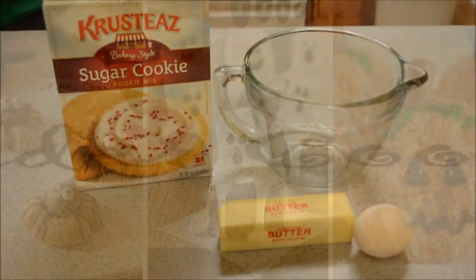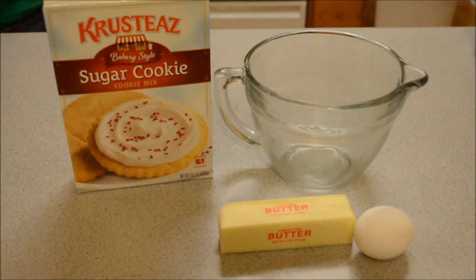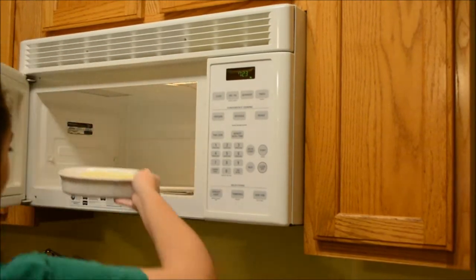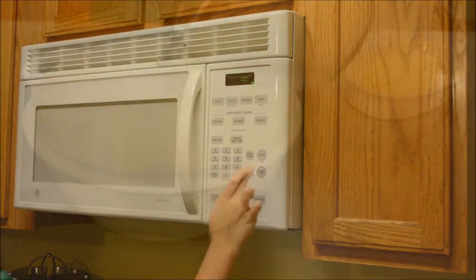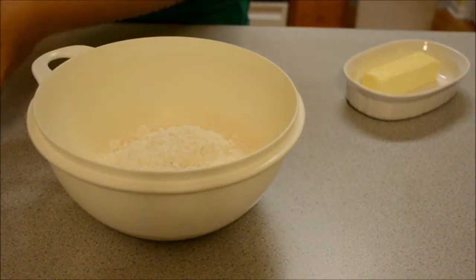So the first treat I'm going to be showing you how to make is the spider cookies, and all you need is the items on the screen. We just chose to go with sugar cookies, but you can really get any kind of cookie mix that you want. Following the instructions on the box, the first thing we needed to do was melt the stick of butter, and that took about 15 seconds.